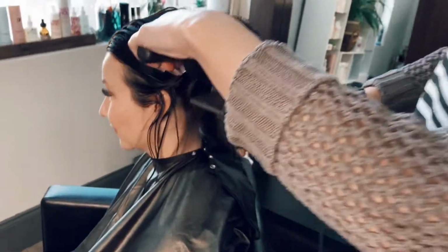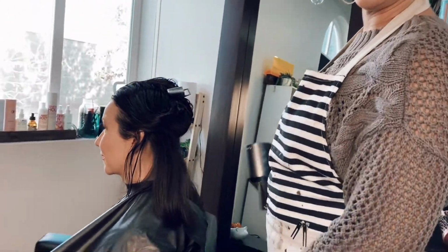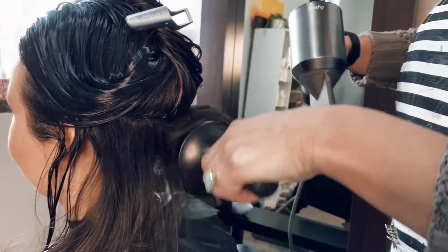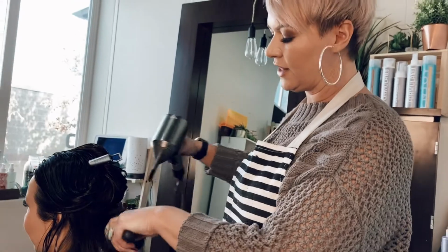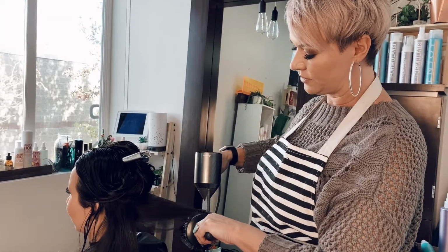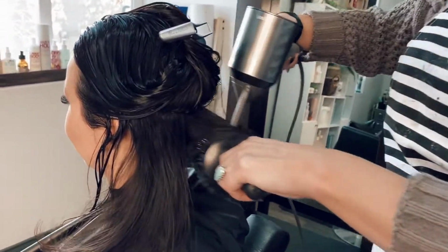I also like to go in with the cold shot and just redirect the hair. So when it dries, you get a really nice volumized look. Again, start at the base and pull it down. This prevents tangling and knotting in your brush. I'm not sure if anyone's ever round brushed and gotten the brush stuck in the hair. That's why. As you can see, I just slide it. I don't even turn it as I'm coming down. I'm going straight, and then I roll it. Straight, and then I roll it. This prevents tangling. Again, we're going to cold shot.